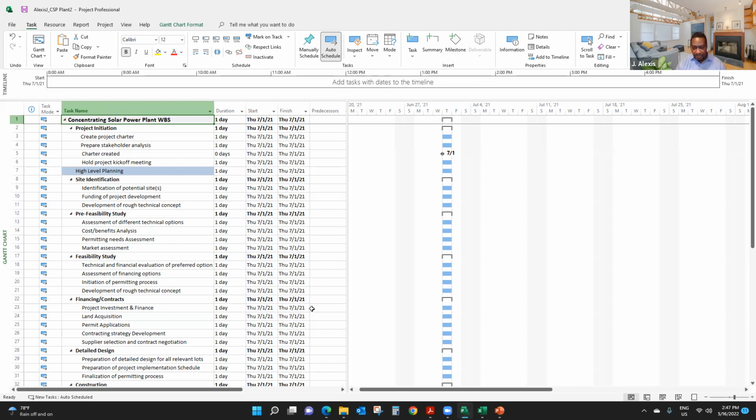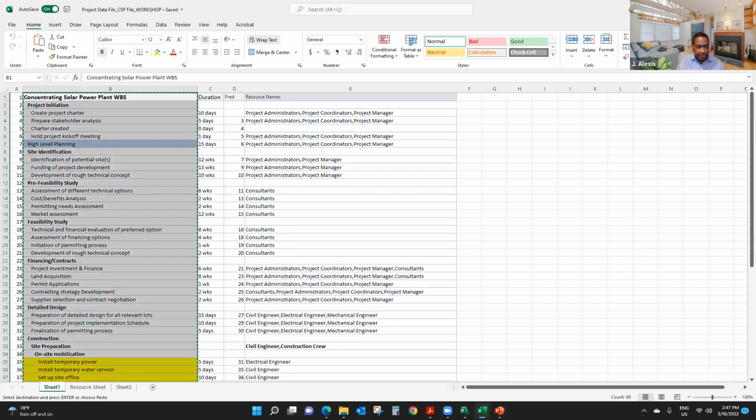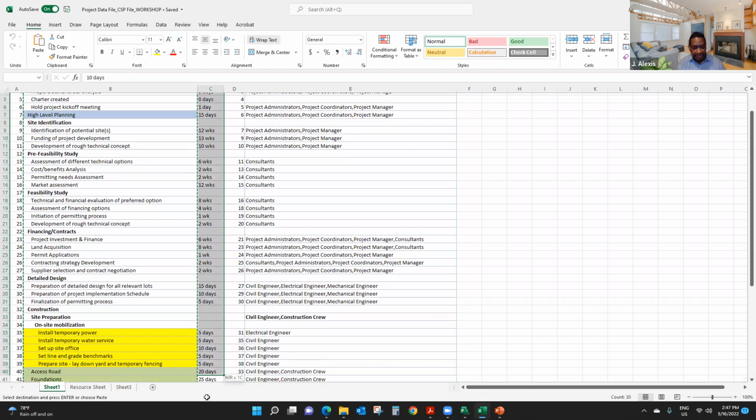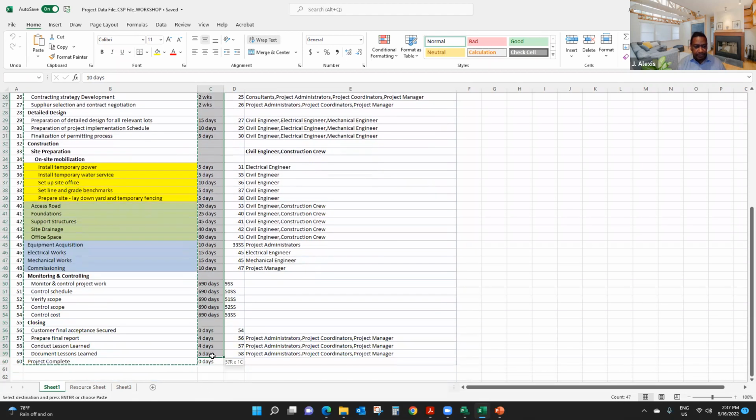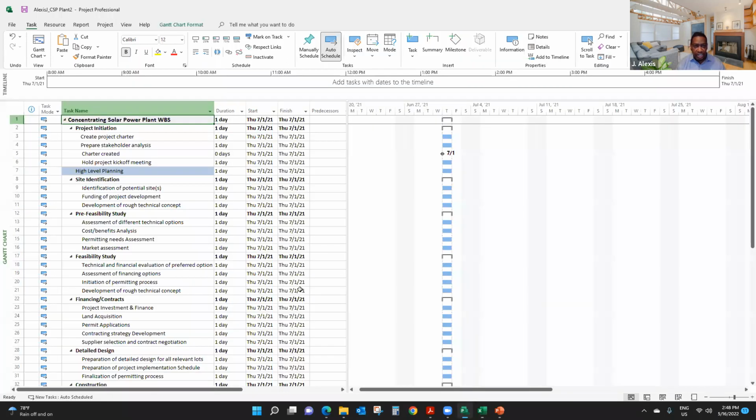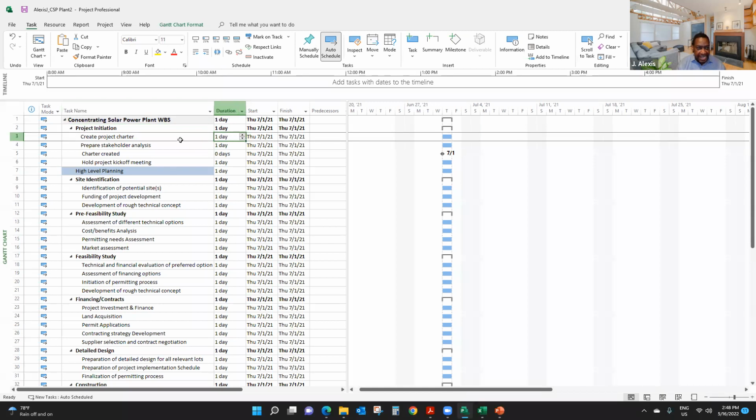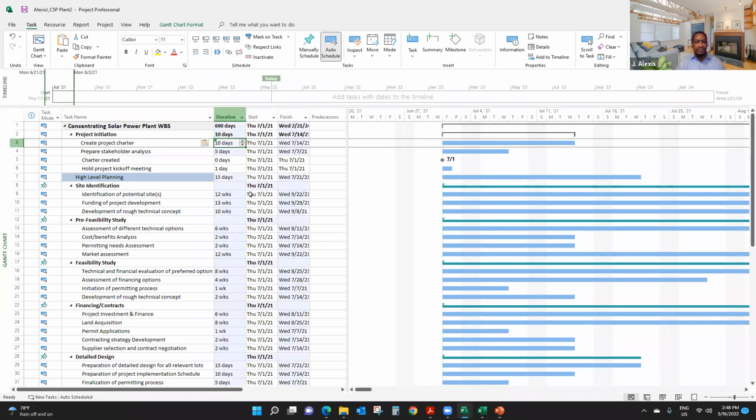So here's what I'm going to do. I'm going to switch, I'm going to take my information from the spreadsheet, right? In real assignments, you can type directly in the software. So I have to make sure that I take the information from create project charter. So I'm going to copy that, right, all the way down. Copy. And when I go to project, I have to make sure that I put my cursor right there near project charter, and I paste the information, right?